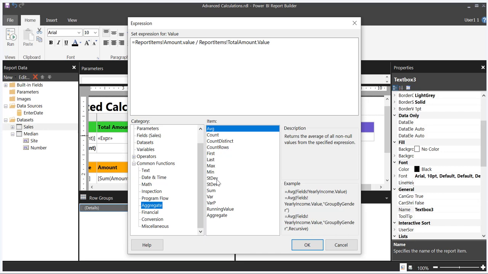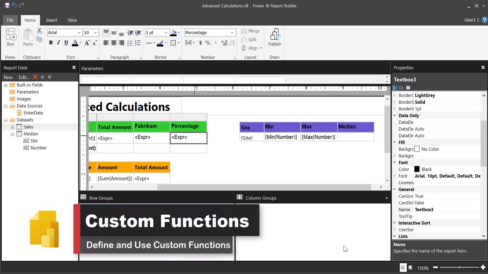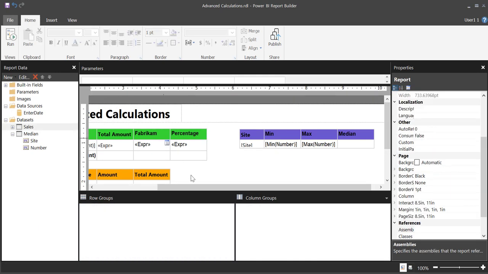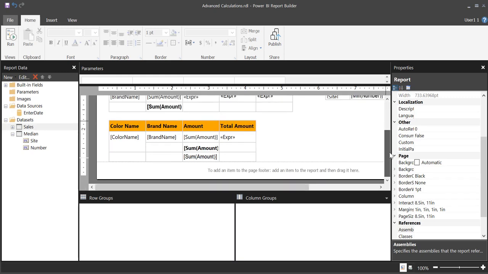So how do we achieve that when we have this kind of requirement? We have a very good option in Report Builder where you can write your own custom function and easily call that function within the report. Let me show you how to do that. If you are in the report canvas, you can see a gray area outside of the canvas.